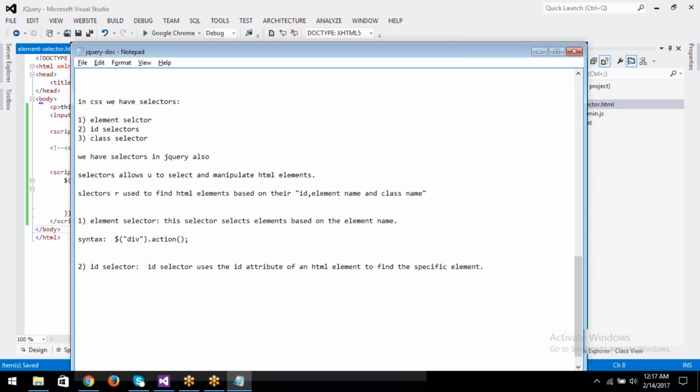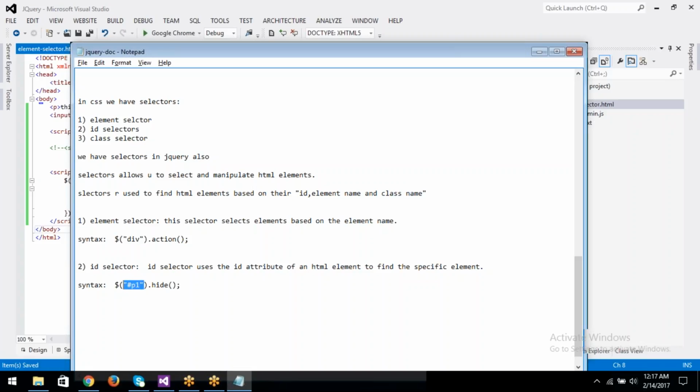The syntax is dollar symbol, hash p1 dot hide.